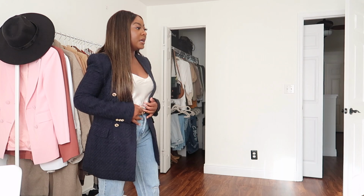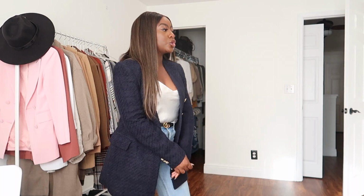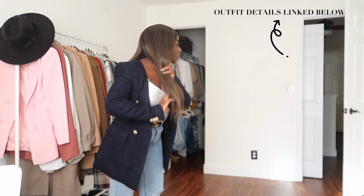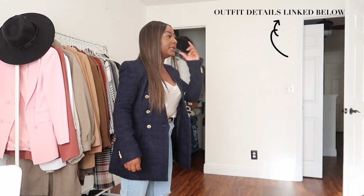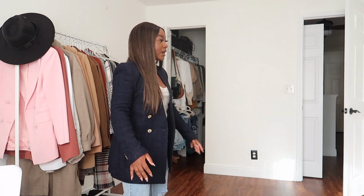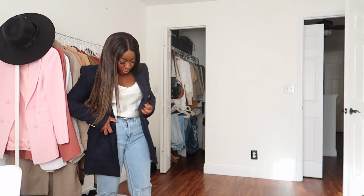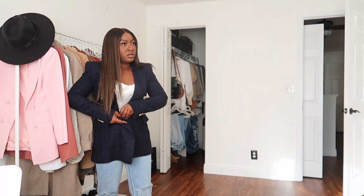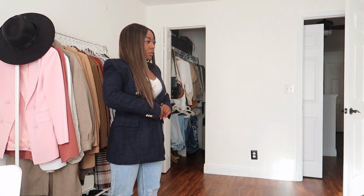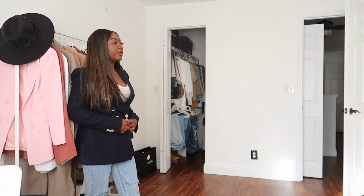And then I have on this blazer. I created this look while I was in Mexico, but I wasn't too in love with how it came out because the pants were too long for me. So I'm recreating it because I definitely want to shoot it, and I didn't get any decent pictures in Mexico. Now I gotta figure out what shoes I'm wearing. Okay, I like this. I need to figure out how to put on my necklace. Ooh, if I can button this, that would be cute. Is it too tight? I should have gone up a size on this blazer. Ooh, this look is giving. I don't know if I want it buttoned though.